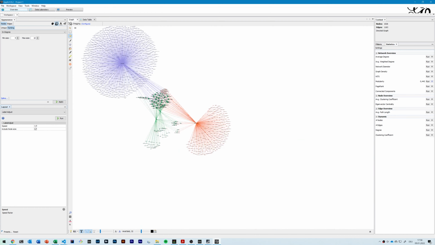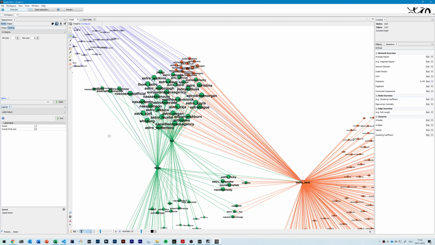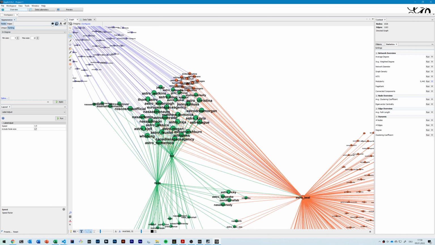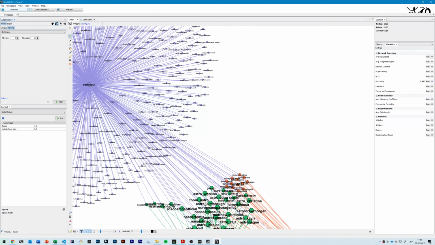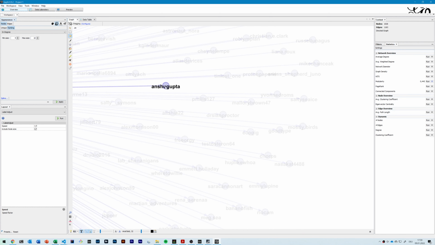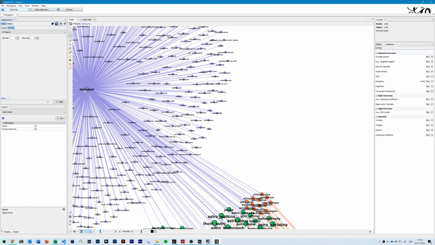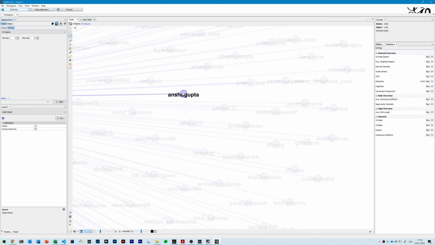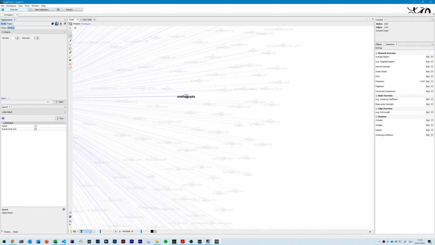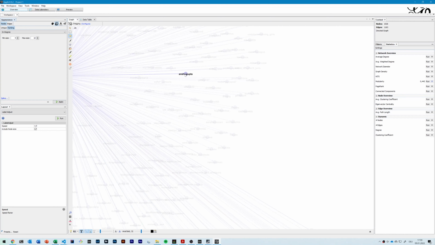In our small little world here, the most important accounts are the accounts that have the biggest circle, because we just specified that the size of the node should be scaled according to the in degree. For example, this node here has an in degree of 4, because 4 edges are pointing to it, whereas this node only has an in degree of 1, because in our small world, only Sinanaut is following this person. That's not to say that this person is irrelevant to Instagram. Maybe this is a really big account, but in our world it's not, because just Sinanaut is following this account.